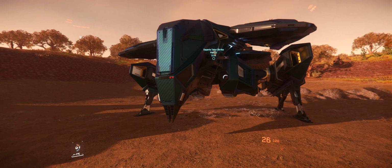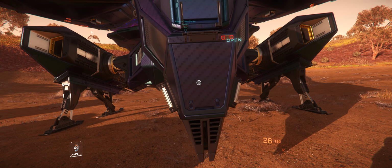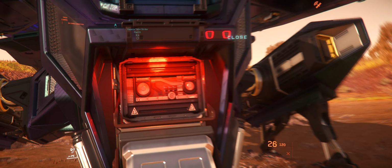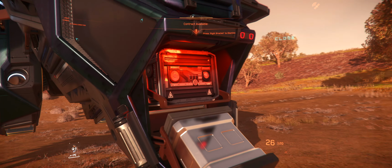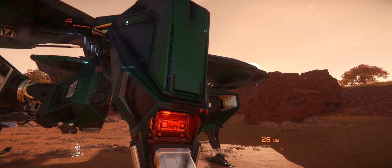Now, with regards to the ships, as I said, they're light fighters. They're single seat light fighters. There's a little component here on both ships. I'm not sure what this is. Is it like a ship component? It looks like a ship housing for some ship components. It's the same thing with the Talon too. They've got this little space right here.